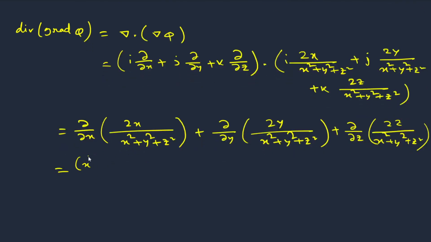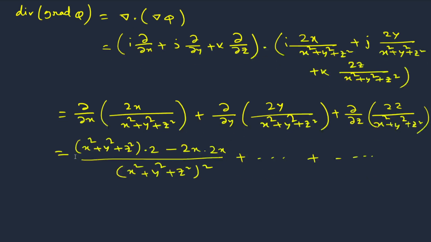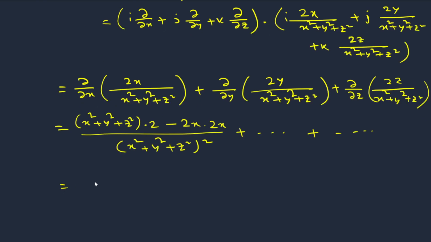So the formula is what? v into derivative of u, which is twice x, minus u into derivative of v. So d/dx of v is what? Derivative of v is again twice x, whole thing divided by v square. So it's x square plus y square plus z square whole square. Similarly, you write the other two terms. Now see, in each and every term we will get this term common, means 2 into x square plus y square plus z square.